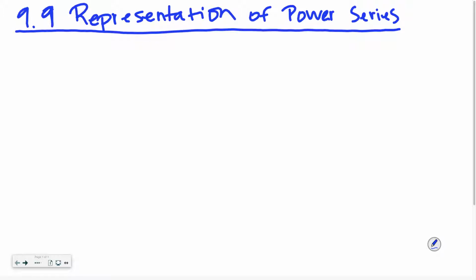And then on Thursday, in 2 days from now, we will talk about this idea of power series and how it relates to our Taylor polynomials and make Taylor series. And then that will be the end of our chapter. Okay? So I want you to think about this function.